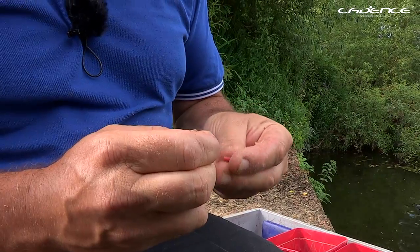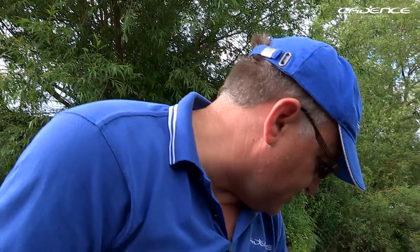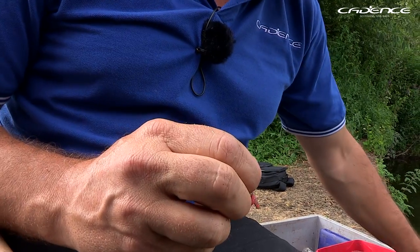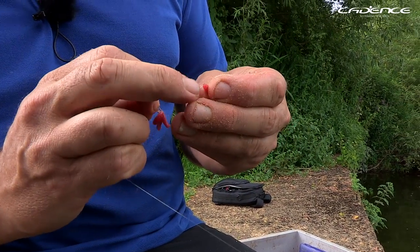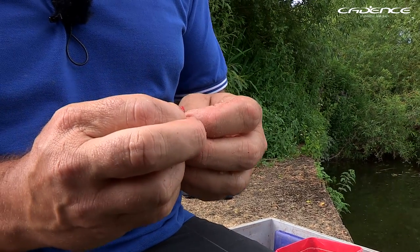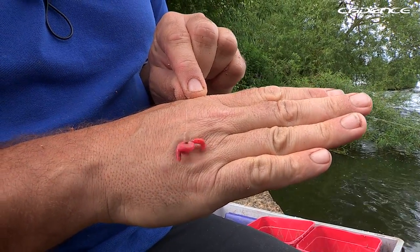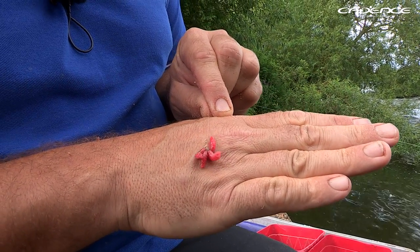A great bait on the river for chub and barbel is a bunch of maggots. And I'm gonna go for 4 red maggots. And I'm doing something which might seem strange in that I'm not hooking them in the conventional way through the fat end. I'm actually hooking them all through the tail. And if I can show you, those maggots are still, they're extremely fresh. They're still wriggling, they haven't burst, I've just lightly nicked them in the tail.